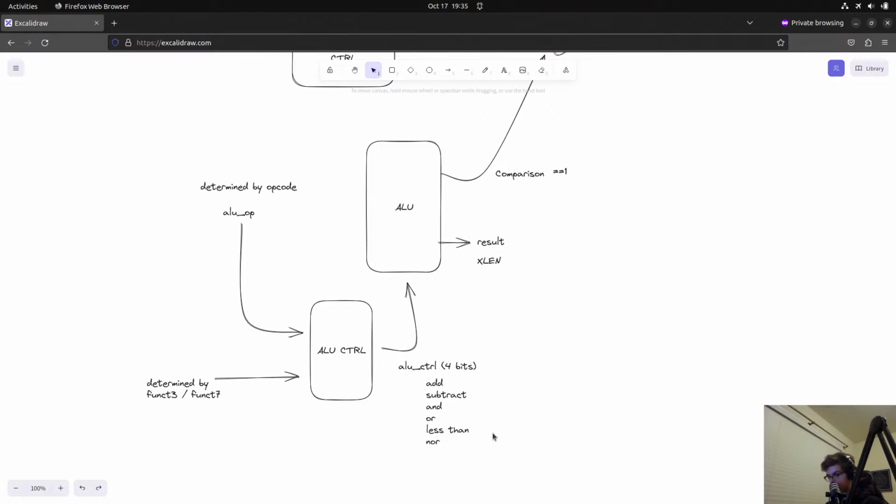So it talks about set less than, which we can do with our less than instruction.